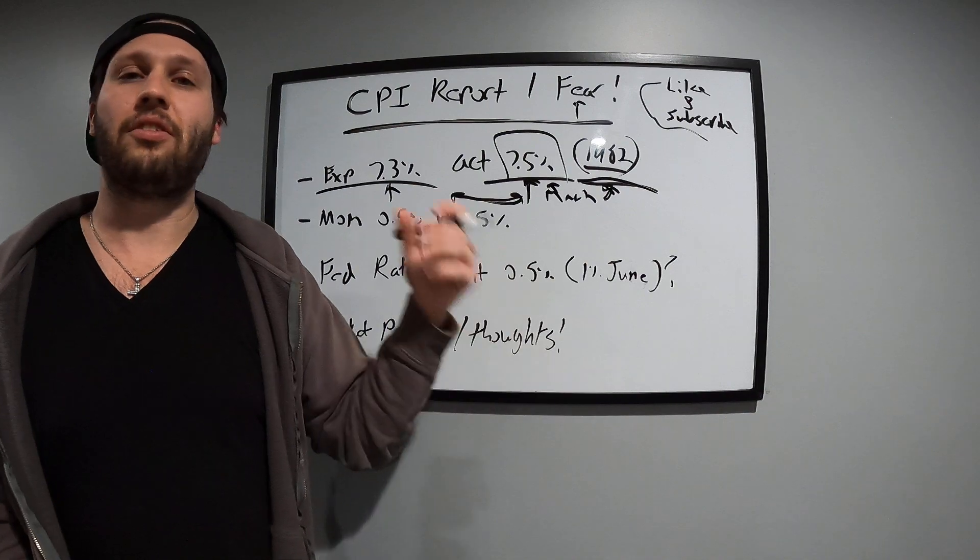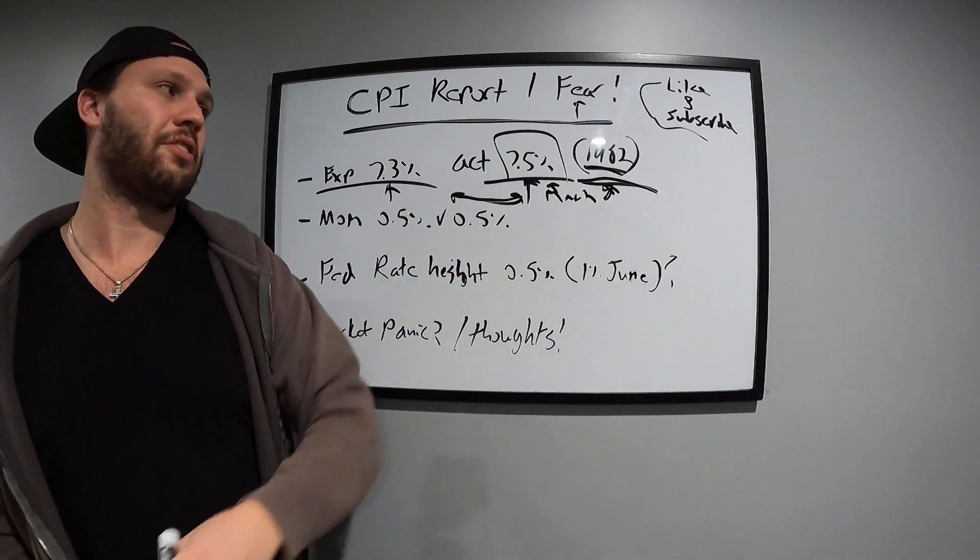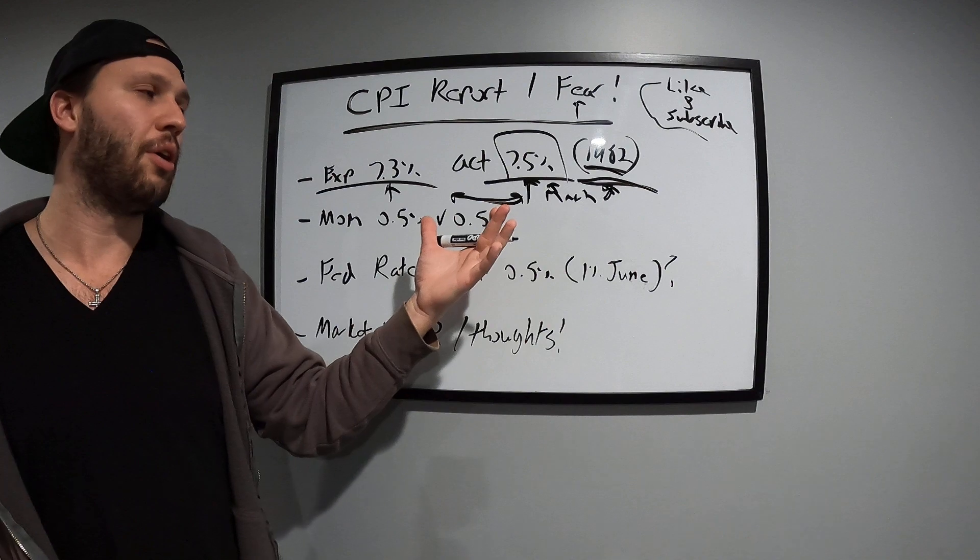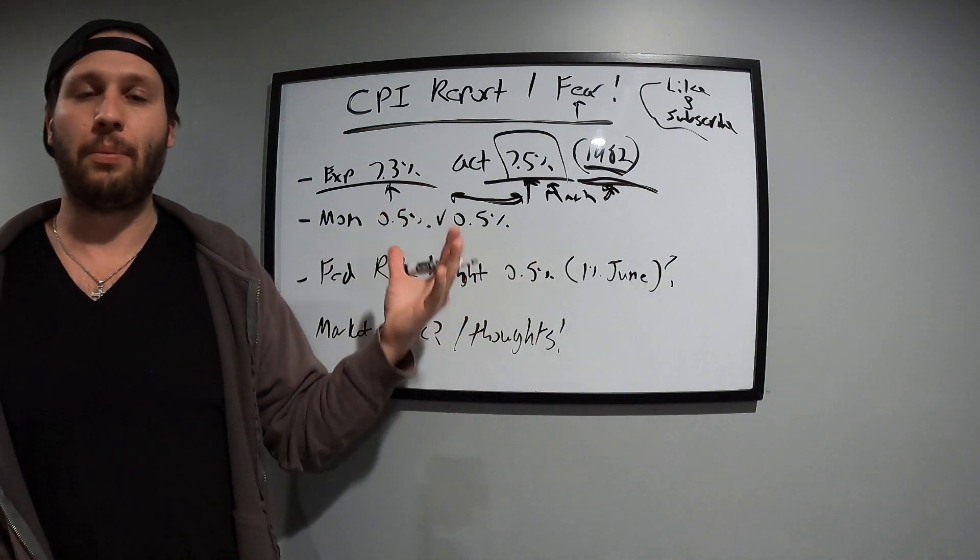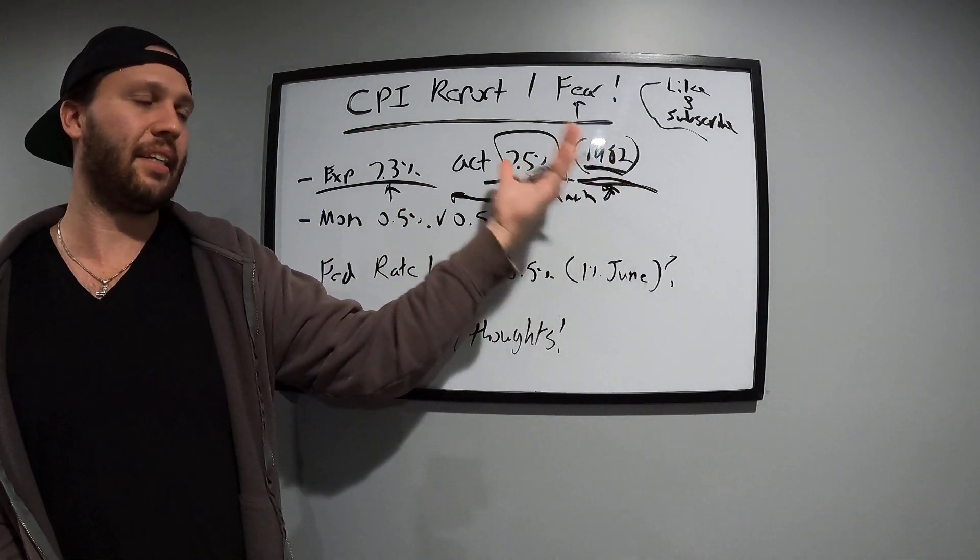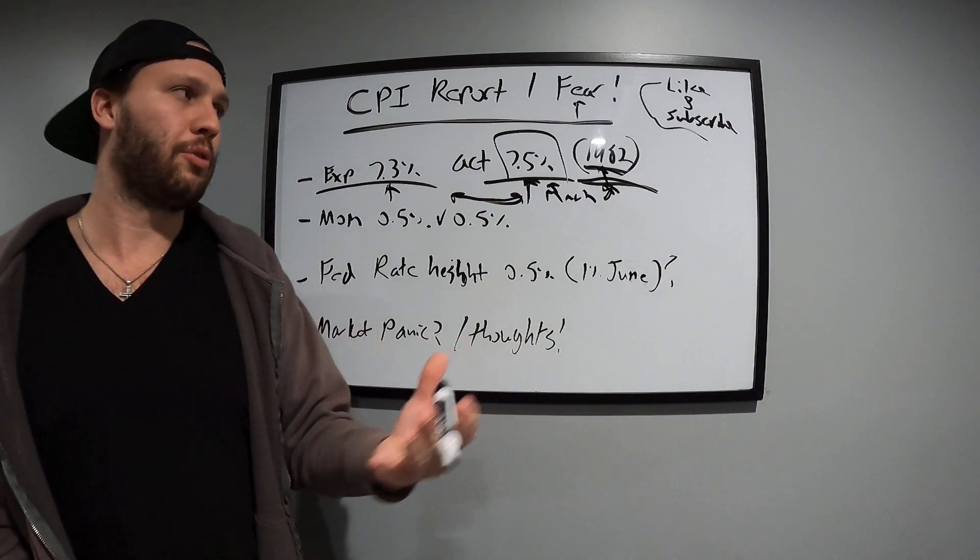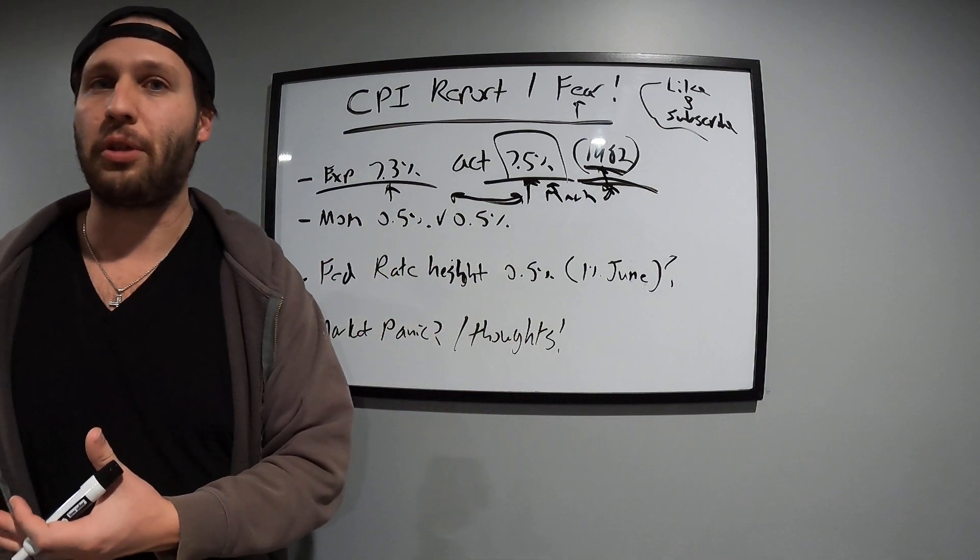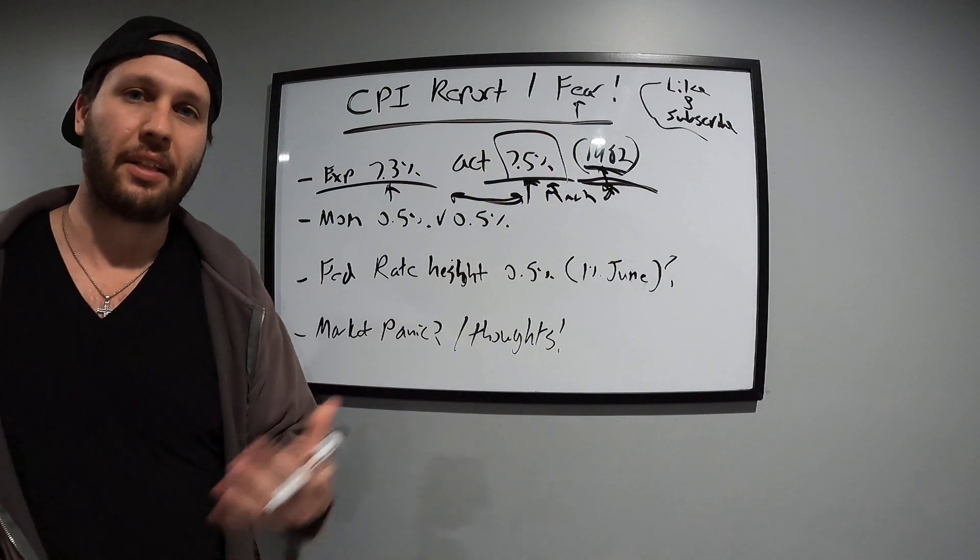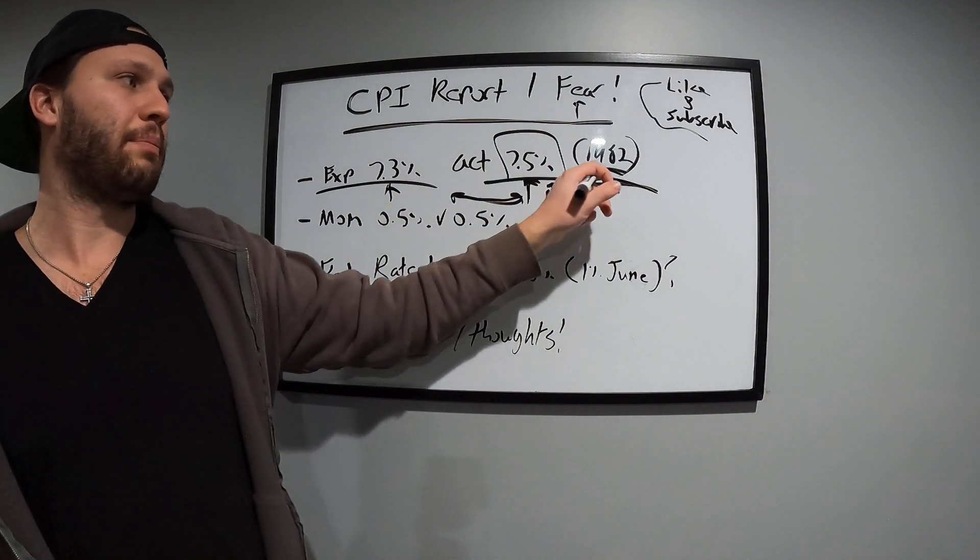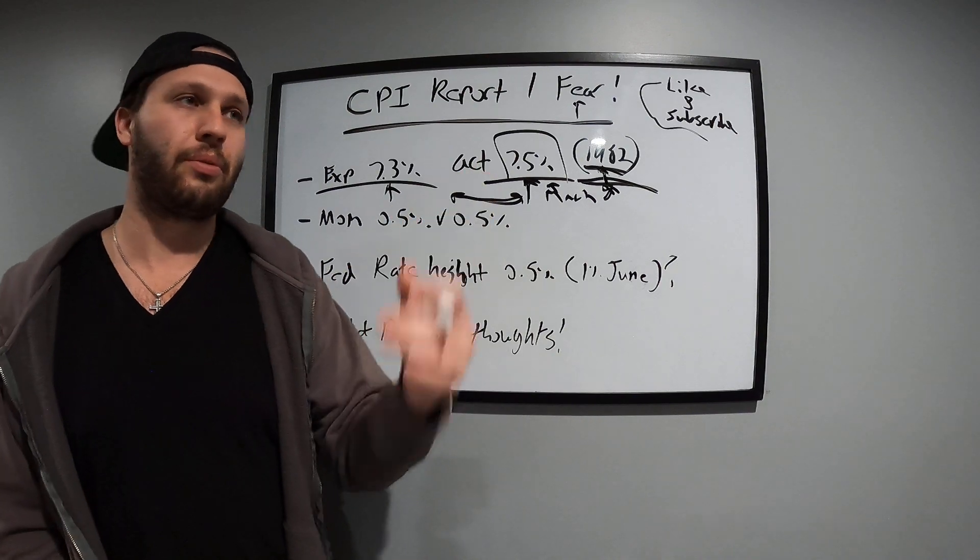I bet you the March one is going to come in less than this. I'm just an educated guess. We have news from every website, CNBC, CNN, Fox, you name it. All the headlines are CPI data at 7.5, highest inflation since 1982. I wasn't even born in 1982. So that's my whole life. I've never experienced inflation this high. So what's that mean? They're trying to scare people. What happened in 1982? I didn't dive through history, but was unemployment at a healthy ratio? Was GDP really strong? They didn't even have internet back then. I really think people are just trying to scare people for whatever reason.